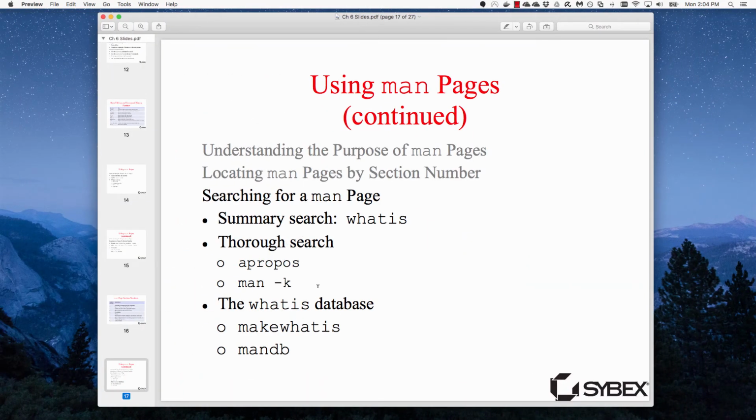Alright, so those guys are essentially the same thing. If you don't get any results with what is, sometimes you need to create the man database or update it. I haven't run into a situation where I have to do this. I think most of the time package managers kick this off for us, but if that's not the case, just run these two commands, makewhatis and mandb, and that'll update the man database and the whatis database with the latest, I guess, man pages.